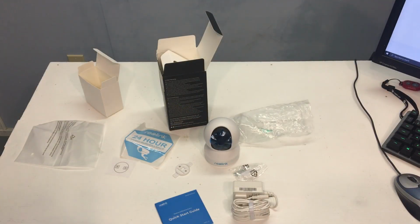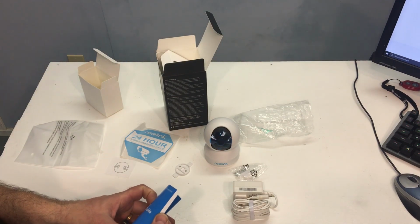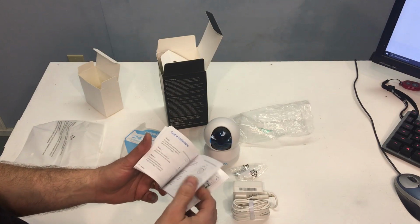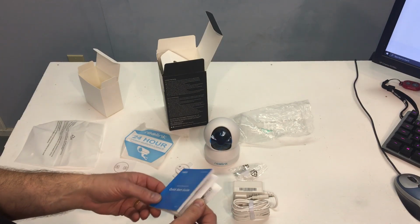Most of the plug-and-play cameras today are very much plug-and-play. There's not a whole lot to do, but you should still go through the quick start guide and familiarize yourself with the features and functions. It's always a good idea.